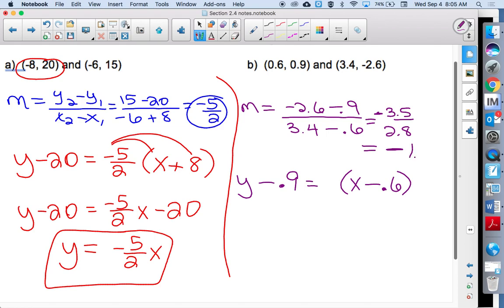Yeah, negative 1.25. So when we are writing the slope, we do want to continue to simplify it. We don't want to keep it as a decimal divided by a decimal. Actually take those two numbers and simplify and get negative 1.25. So that would be the slope of our line.